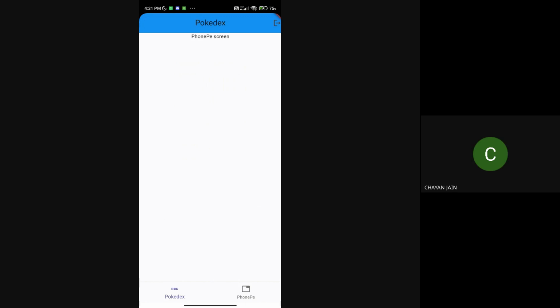It's asking us to copy this URL and paste it in the build.gradle file for Android. So you go to android, build.gradle, and it is maven, curly braces, url.